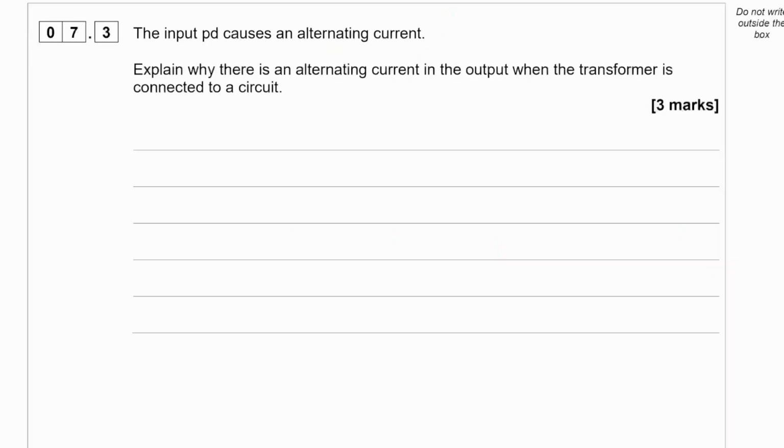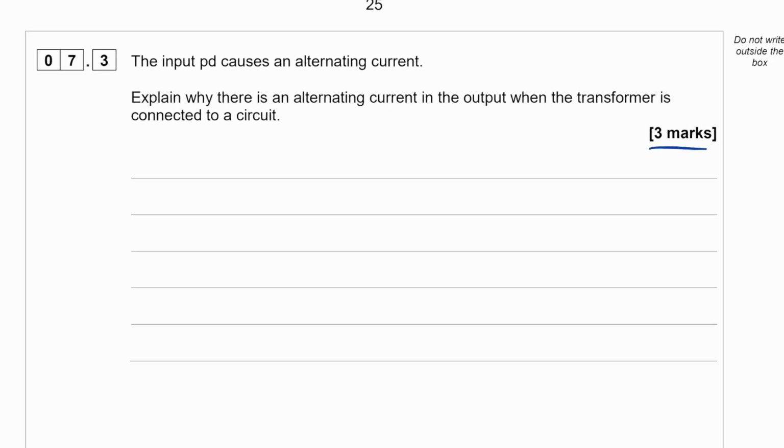Okay, moving on to 7.3 of the same paper. Now this question, only 10% of the students who did this question got any marks. So it's worth 3 marks, and 90% of students didn't get any marks over here. They scored a big 0. So you guys go ahead, pause the video, have a go.